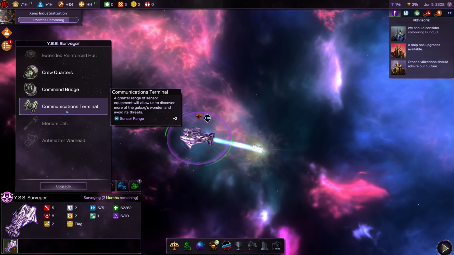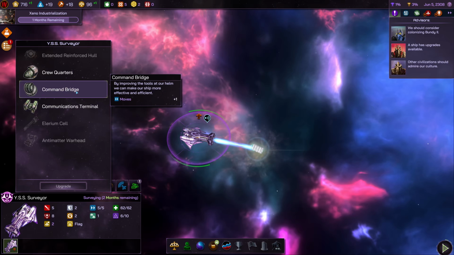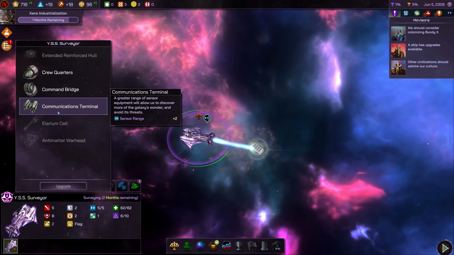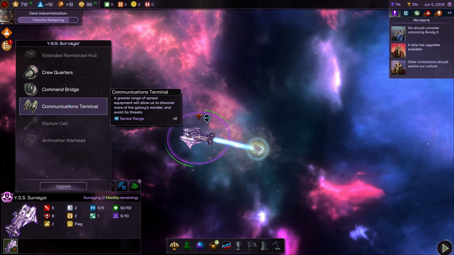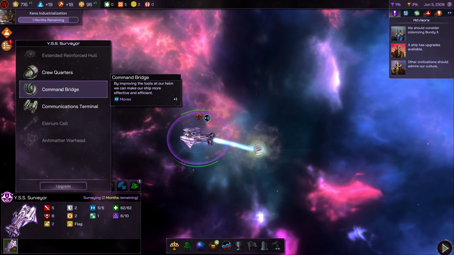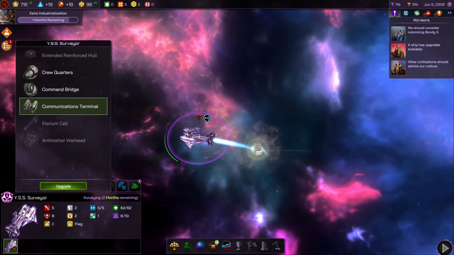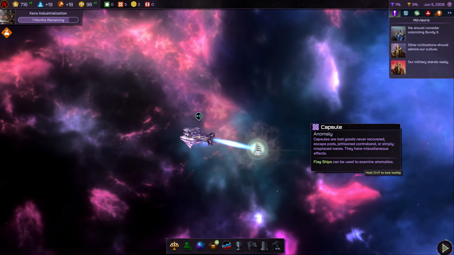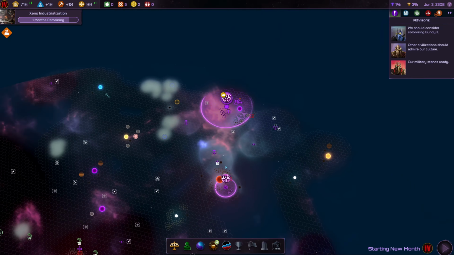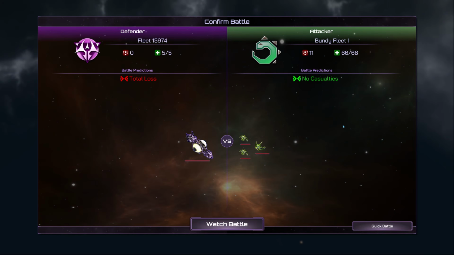And let's just see what we could give it. Sensor range increase. Movement speed increase. All crew quarters for more hit points. I think we're going with the sensor range increase. Discover more wonders and avoid its threats. Or actually movement points. Nah, let's go with communication. Perfect for researching. And this one takes another 2 months. Let's end the turn. I don't see that much else that could happen here.